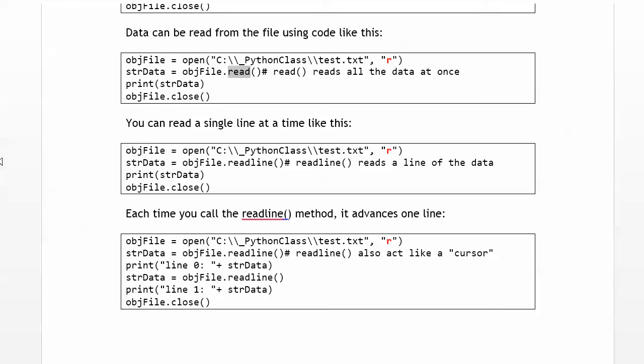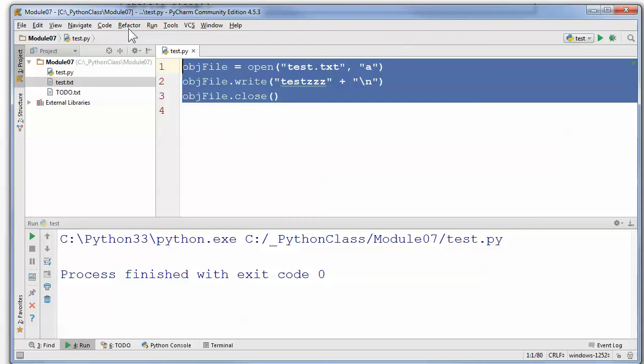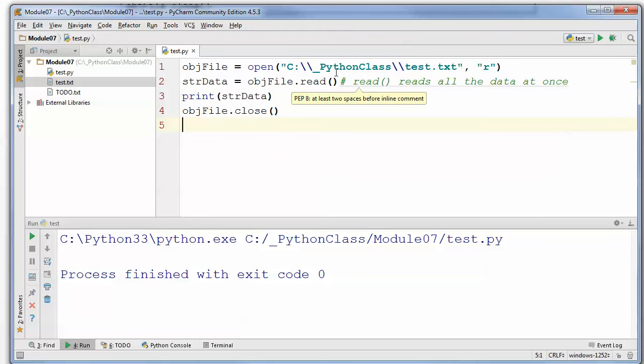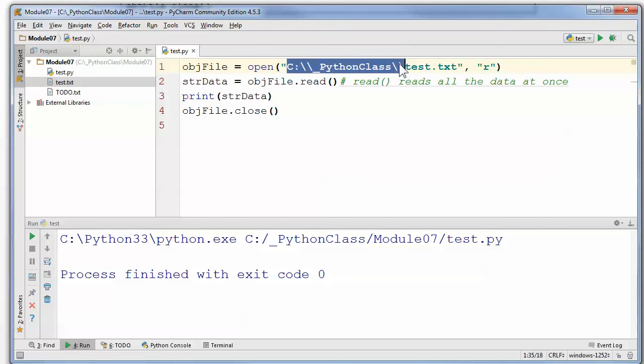Let's give it a shot. It's just going to print out the data and close the file.